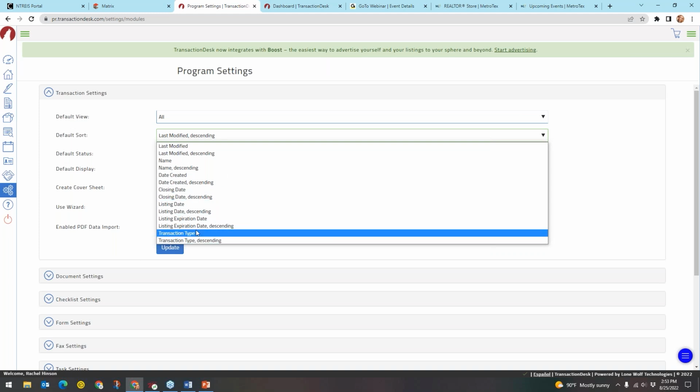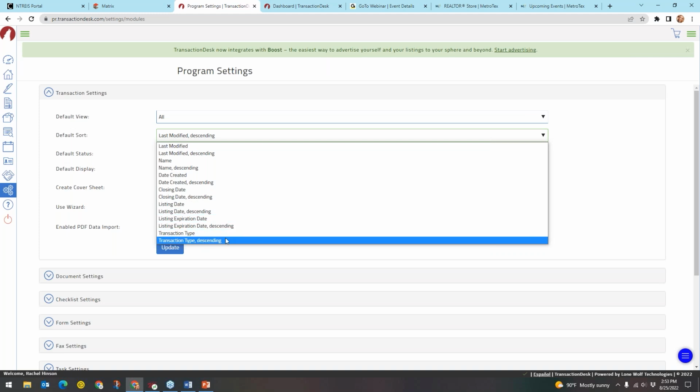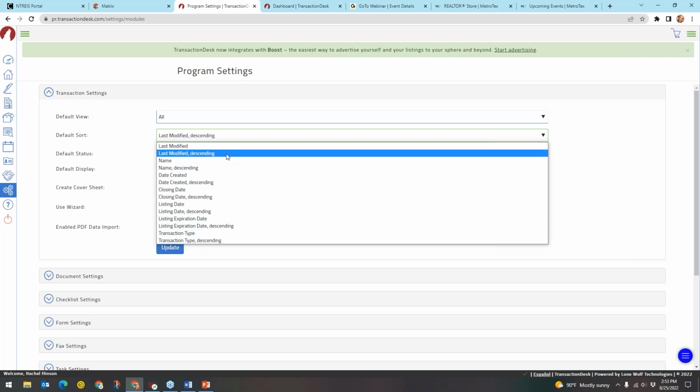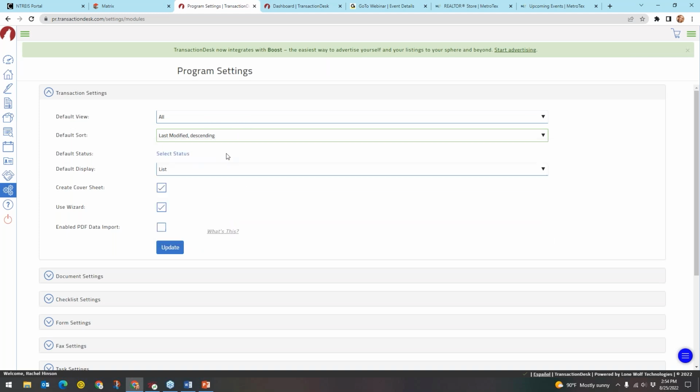So you can really sort out your transactions and how you want to see them in here. But I do like the last modified descending, because that's really what's had an edit, what's had something touched or changed on it.